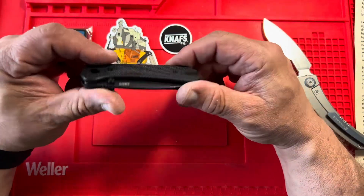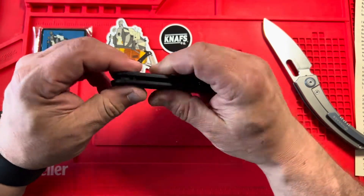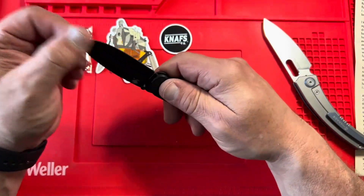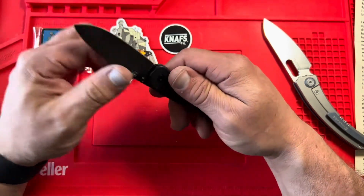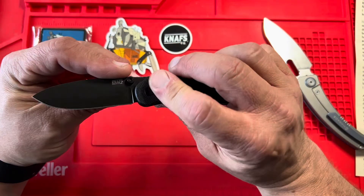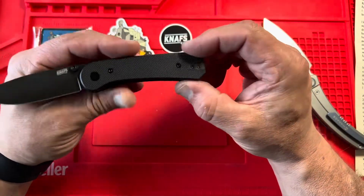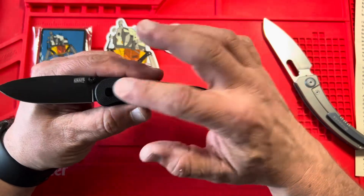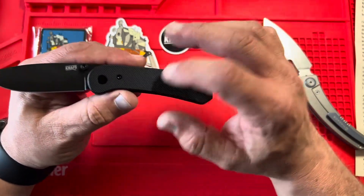I like it — it's really cool. It's a very ergonomic knife. It's got rounded corners, it's not sharp. I like the texturing on the G10 — definitely gives you some grip. Very, very usable knife. Very sharp blade. I like the shape of the blade — it's a very thin, flat grind. Not all the way up, but up as far as you really need to be for a small blade like this. It's got a very sharp edge, actually sharpened really nicely. I like the clip, I like the G10. And I'll do some other videos when I get some more scales and swap these out. There are a few scales I'd love to put on this that would look really nice — like a topocarbon, something like that.